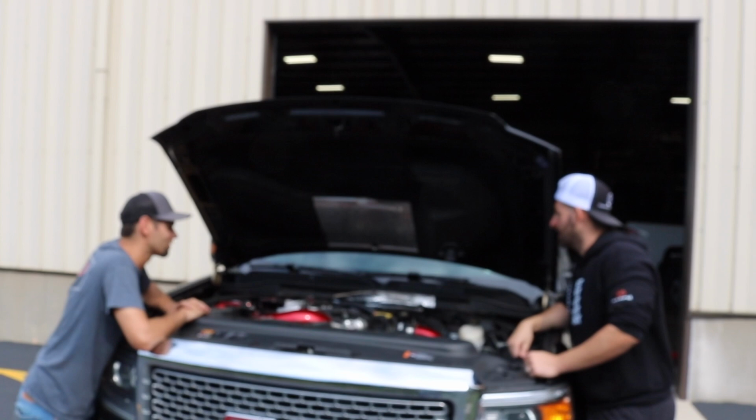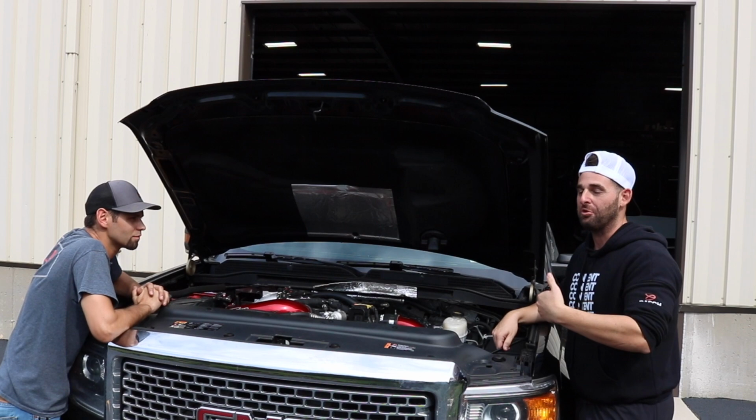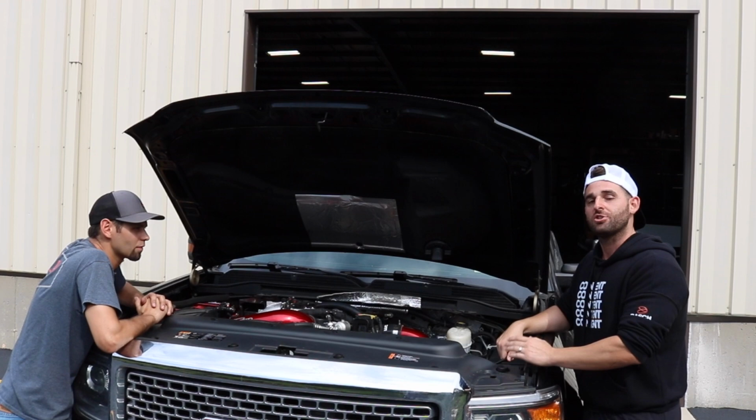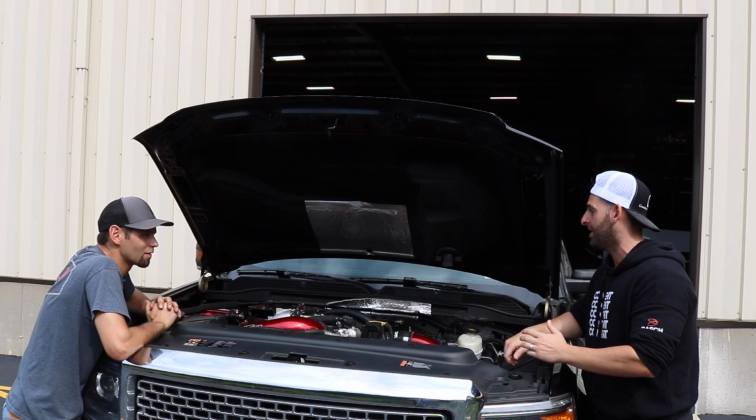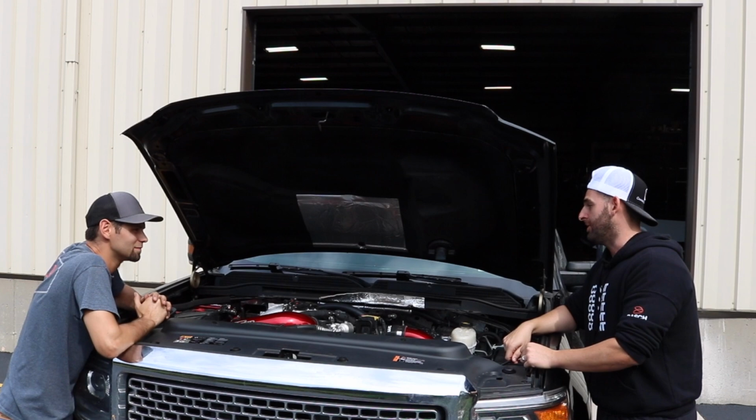Yeah, no, everything came out great. I'm definitely glad I came down here to do this trip. I only have, I don't know, maybe 75 to 100 miles on this truck between going back and forth to the dyno to get content for you guys, but the drivability's there with this kit. It's a little bit different. Built trans is a new world to me. Upgraded turbos are a new world to me, but it's fun. It is really, really fun, and you're going to be probably surprised with the power that we're getting just on stock fuel. So, yep, I'm looking forward to it. I'm sure you're looking forward to getting these kits out, and these guys are going to have fun driving this around.